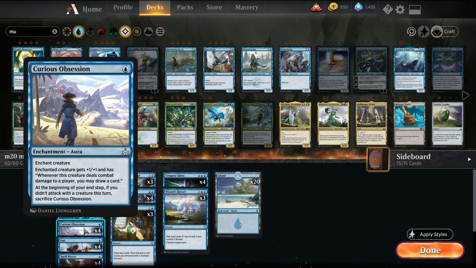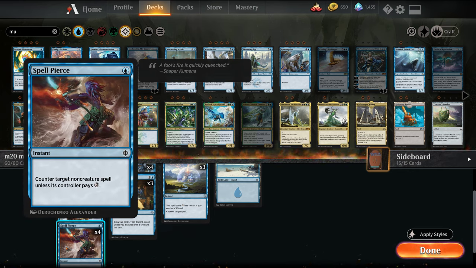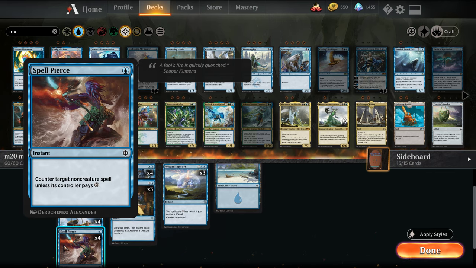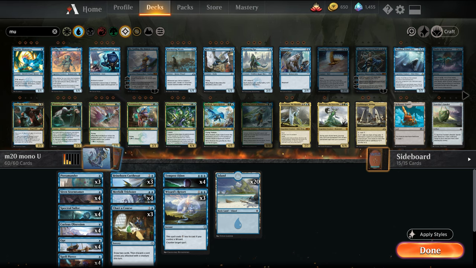The engine of the deck is Curious Obsession. This enchantment gives our creature +1/+1, and whenever it deals combat damage to a player, we get to draw a card. So it keeps us being able to refill our hand with all these cheap threats. It does have the caveat that we do need to attack. And then in terms of disruption, we have 4 Spell Pierce. With this deck, you can't let Teferi resolve. Baby Teferi is going to stop a lot of our interaction and protection and can bounce our creatures. We also have Opt, just as card draw, and to fill our yard.